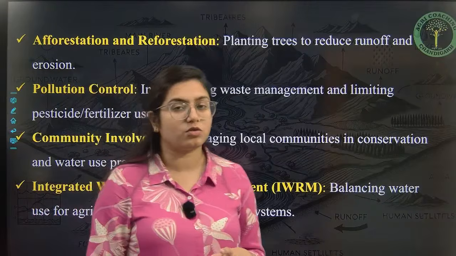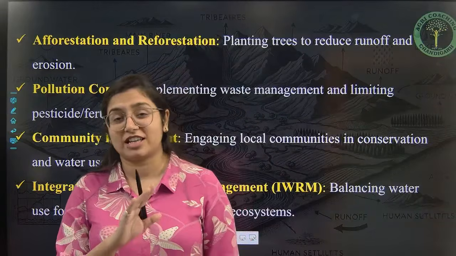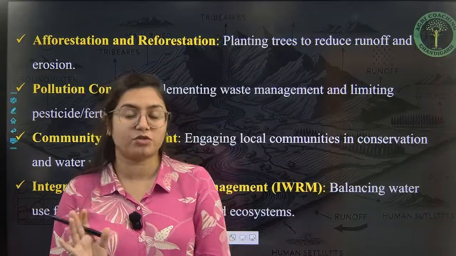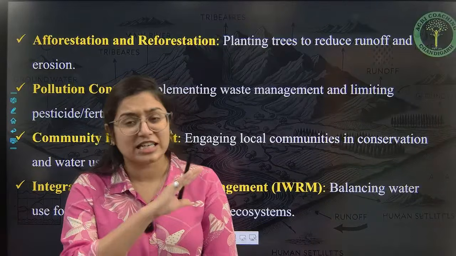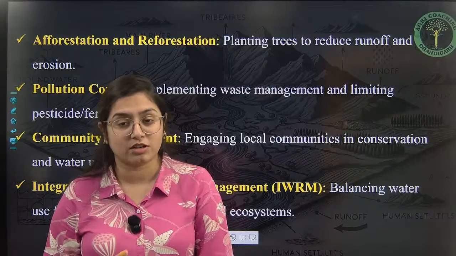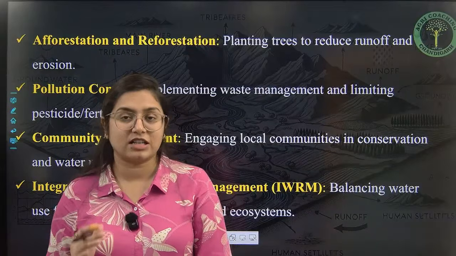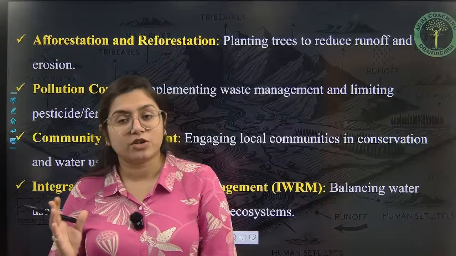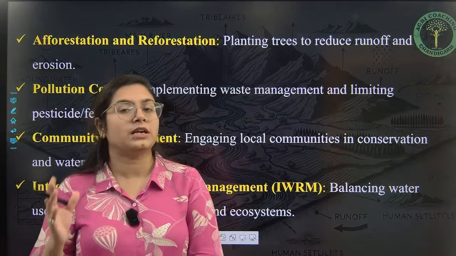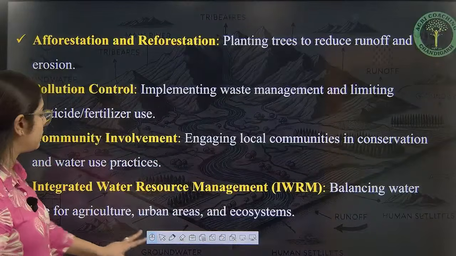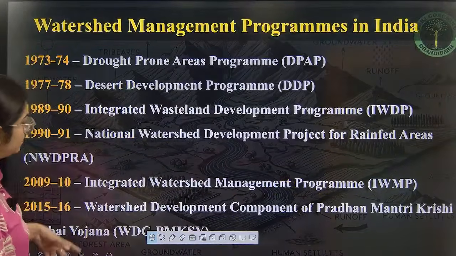We definitely know that water is needed for each and everything. Water is required for agriculture, for day-to-day activities, for industries. Each and every industry needs the water. That's why it is very necessary that we should maintain a balance between the optimum utilization of water. This is what is known as integrated water resource management.